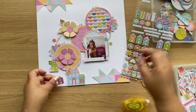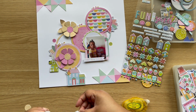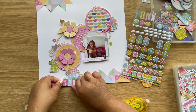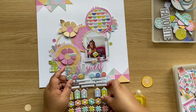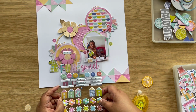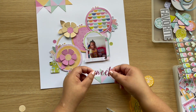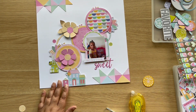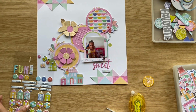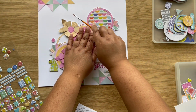So there are houses, or at least one set of, a couple of houses that come in the cardstock die cuts. And I'm just gluing them down on my page. I did want different heights of the houses, so I also used one from the puffy stickers, one of the smaller houses that you see on the puffy stickers. And of course, I added a piece of foam tape to all of those just to pop it up off of my page. And I go in instead with the Sweet Memory puffy title, that fits better in that area between the photo and the quilting squares. And I go in with my splatters and I'm done.